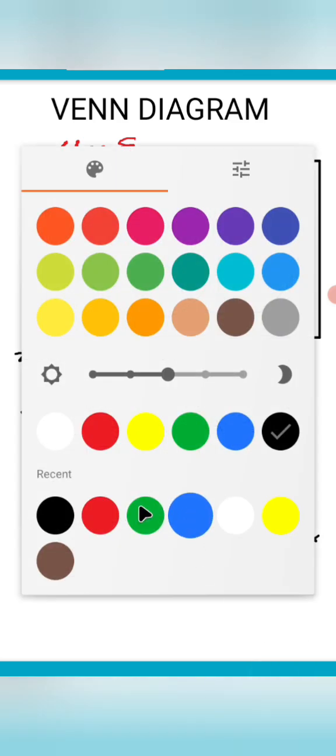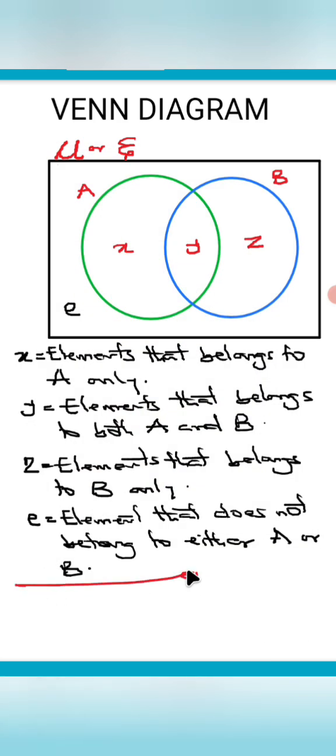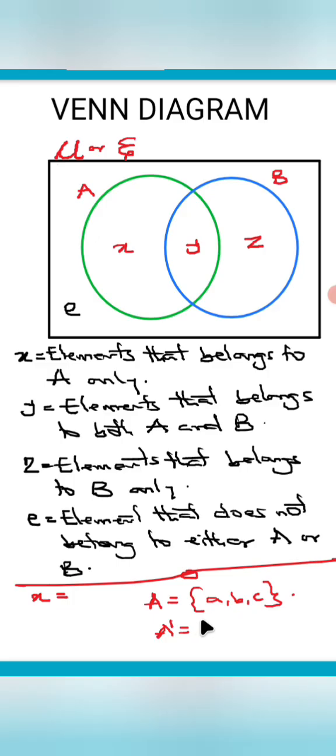How are we going to represent all this in set notation? So we'll take the positions one by one the way we took them. Position X, what are we going to call that? The set of elements that belong to A only. Now, in the previous notation that we covered, we talked about the set and its complement. We will have a set, for example, set A. We have some elements inside set A, then the complement of set A will be all the elements that are not present inside set A but are present inside the universal set.